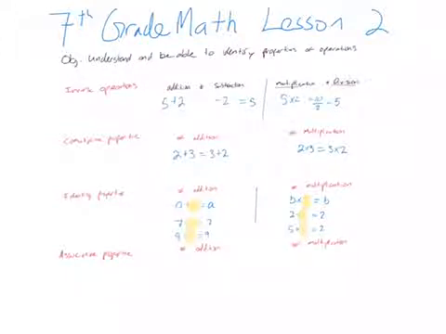The last property that we need to learn about today is the associative property. Think about who you associate with, who you hang out with, say at the lunch table. The associative property, if we use letters, would be like A plus B plus C. And if I did the same thing on the other side, A plus B plus C, you'd say, oh yeah, those are the same. But the associative property says that if you associate these two, meaning if you added the first two, A and B, first, you get the same thing as if you added the second two first. Let's illustrate that with 1 plus 2 plus 3.